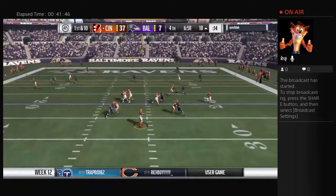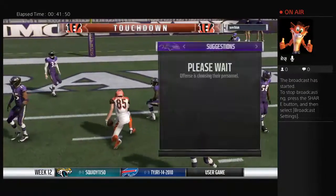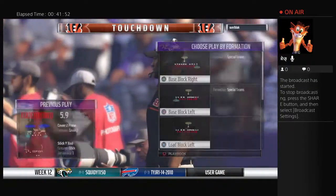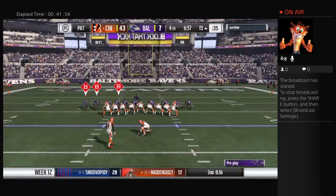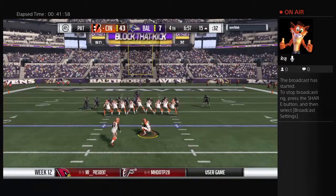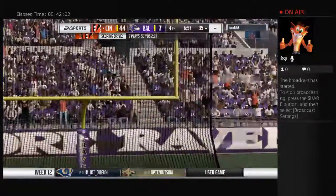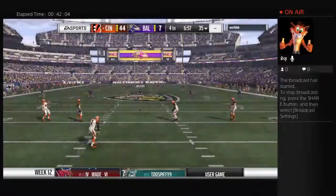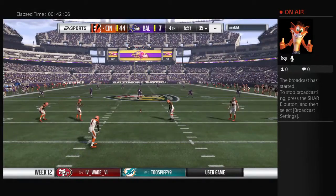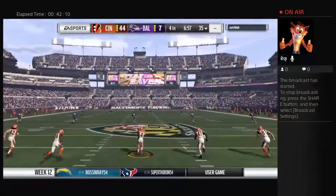First and 10 for Dalton. And he's got his big tight end, Eifert, and it's a Bengal touchdown. Tyler Eifert, his 4th touchdown on the year. And the Bengals have got it on cruise control. And this one was over a while ago as they just add on to their big lead. And after the touchdown, here's Mike Nugent now to kick this one away.